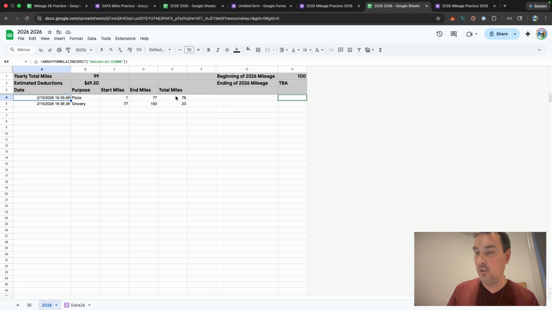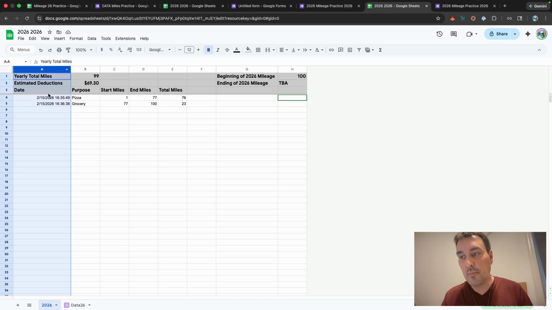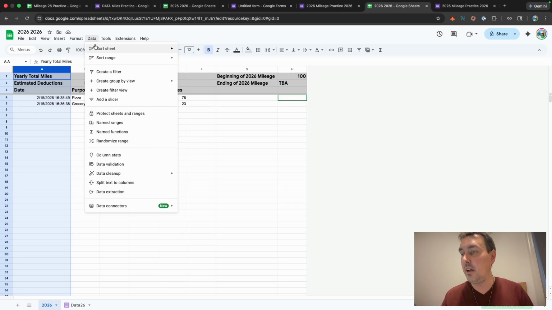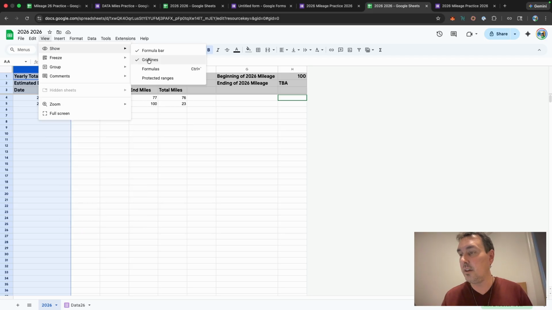You got your daily totals, or your trip totals, I should say, for however many trips you end up logging through the day. Now, on this line, you have your timestamps. I like to view this without grid lines, but that's not where I wanted to go, I think.